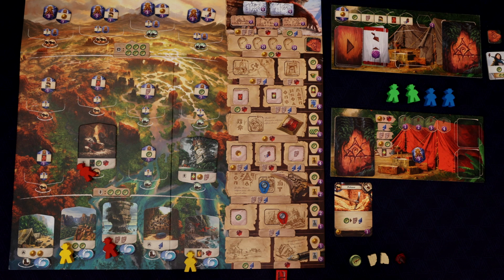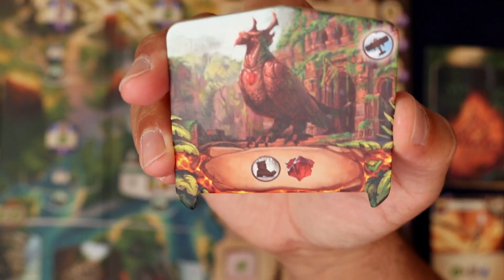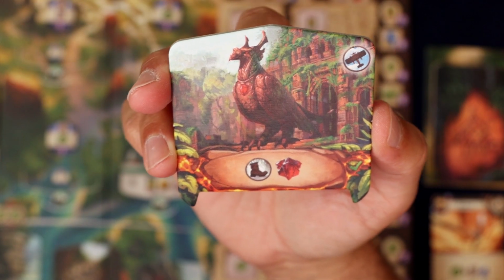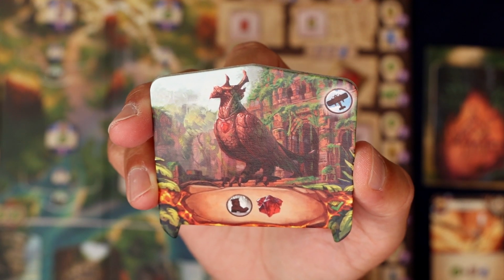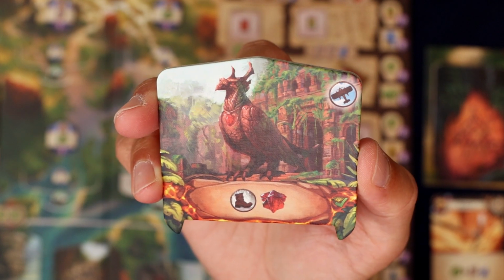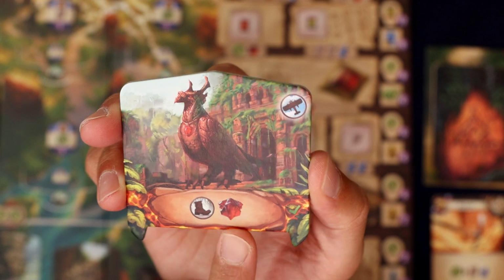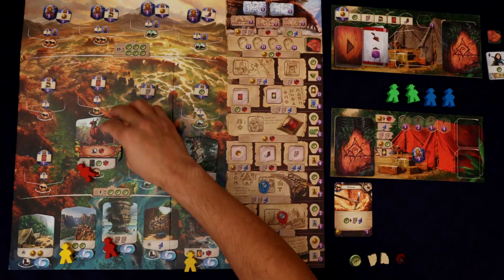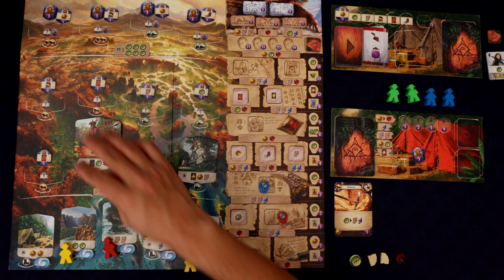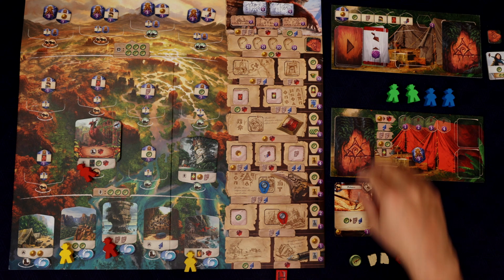And now we see what guardian is guarding this location that we discovered. Oh, wow, look at that. Looks like a crazy giant bird with a ruby around its neck. In order to defeat this guardian, we have to spend a boot icon and a ruby. Well, we just picked up a ruby, so that's convenient. If we don't defeat that guardian by the end of the round, we'll gain another fear. All right, and that was our turn.